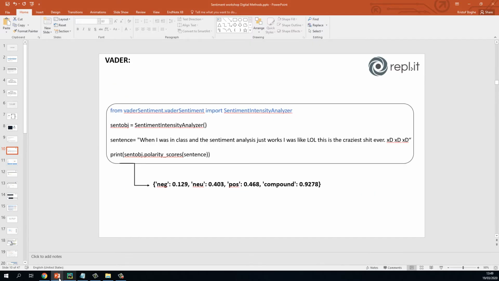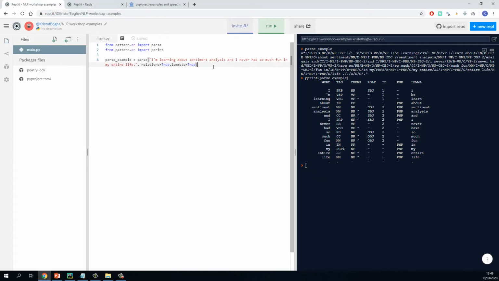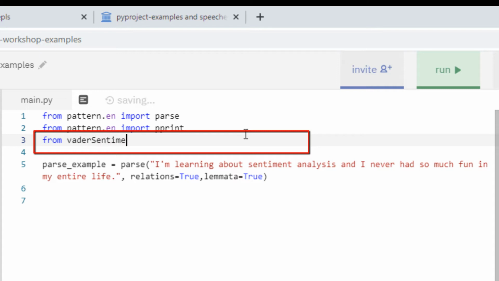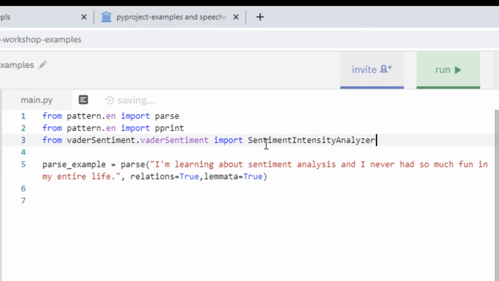Okay, so let's try and test the Vader sentiment analysis package or module. So type in from vaderSentiment.vaderSentiment import SentimentIntensityAnalyzer. Okay, this will import our Vader module.